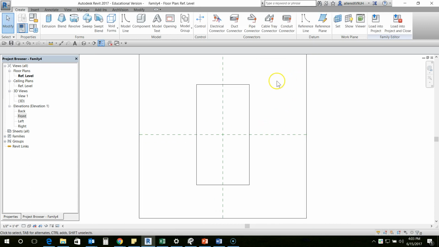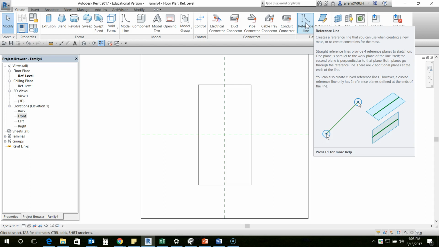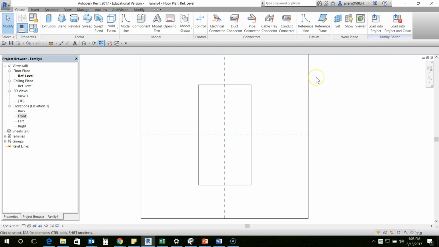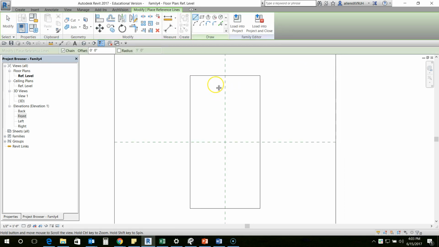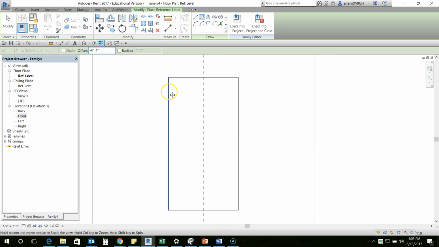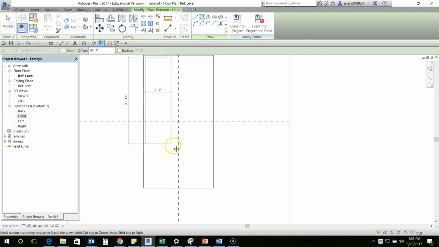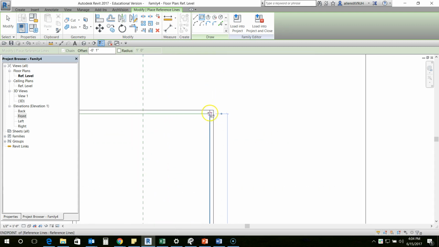Okay. And before I start creating any of these legs, I want to show you how to use a reference line. This is going to be used just as a guide. It's a lot different than the reference plane. It doesn't give you any kind of work surface. It's just simply a line that shows up in the one view where it was created and nowhere else. I'm going to use a rectangle to draw this and give it an offset of -1 inches, and that will simply place it slightly inside of the perimeter of my table, which is what I want. I want the legs to be built right up here near to the edge, but not at the edge.